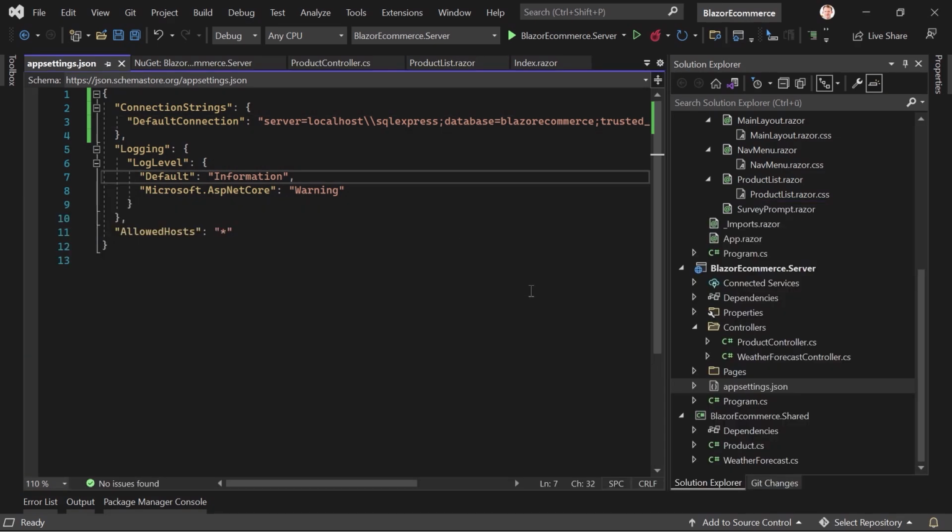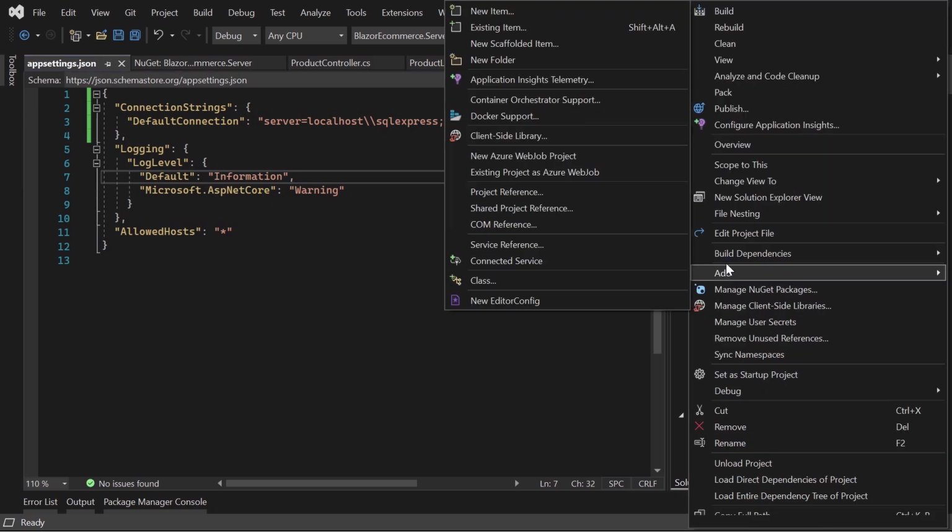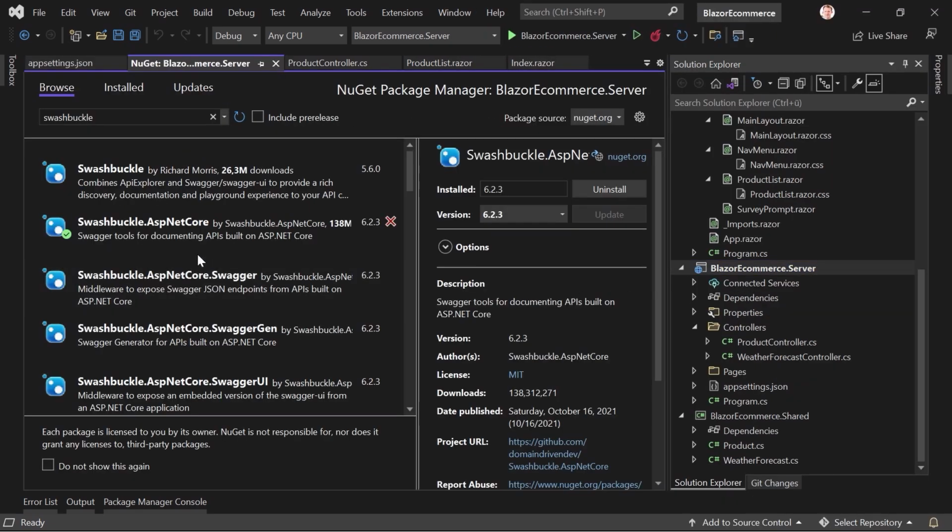All right, now first the packages. We want to use Entity Framework, or to be more exact, it's Entity Framework Core, although they don't use the core term with .NET. Still, it's called Entity Framework Core. And in the server project, we manage our NuGet packages.